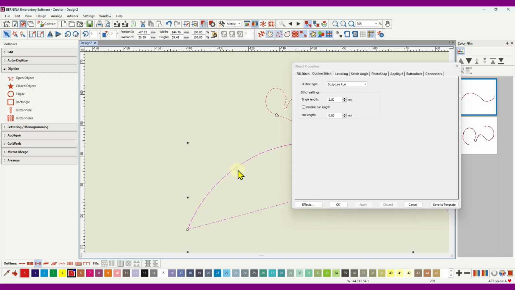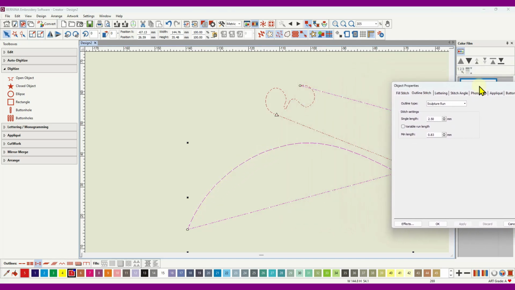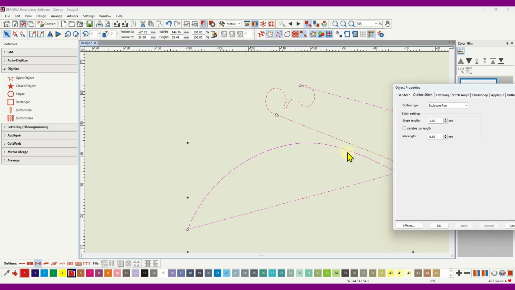Again, because it's a smooth curve to start with, it's not got any short stitches anywhere along there. So whether or not I apply the variable run length did make a little difference. I saw those stitches move, so it has made a little bit of difference, but it's not as dramatic as when you've got a very small tight curve.